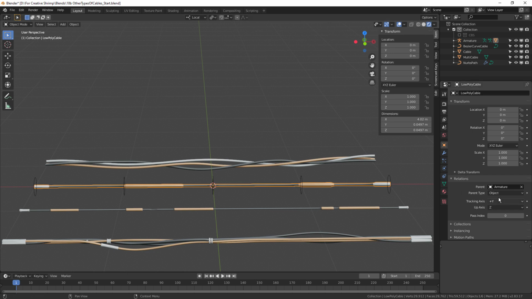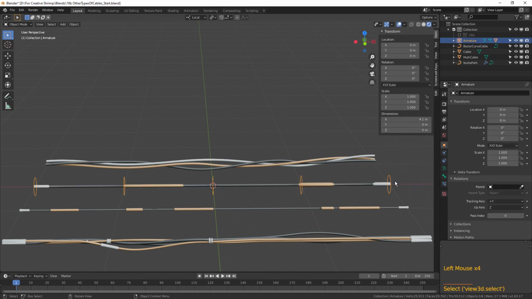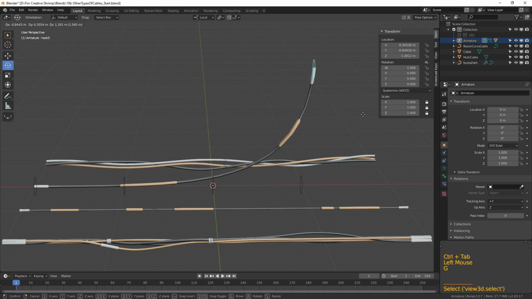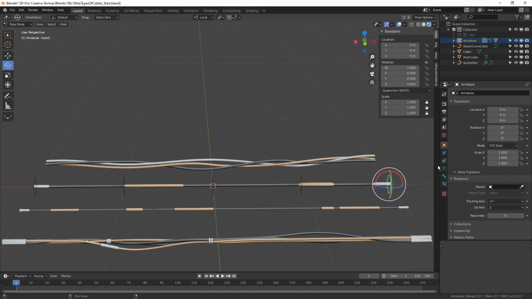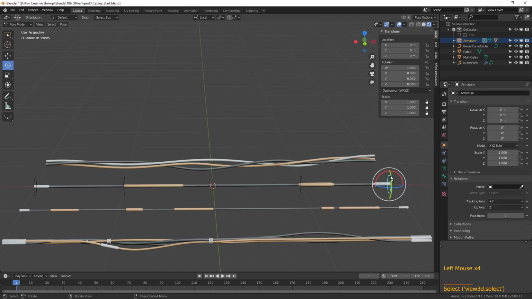All right. Now you will notice that there's a parent type drop down, and by default it's set to object. So when you're parenting directly to a bone, for example, it's using the bone type, and then you need to specify the bone. So when you select an object and then shift select the bone and press Control P directly to the bone, it's actually doing this type. Now you also have the armature type, which is working much like the modifier in the sense that it looks at the vertex groups in order to make it deform. However, if you have both of those on, you will get a double deformation.